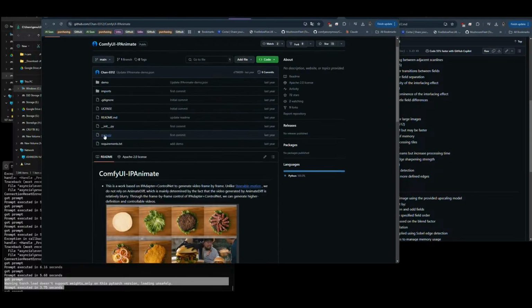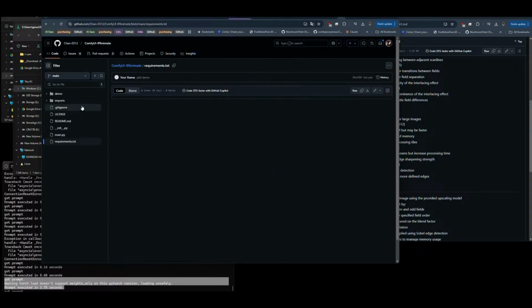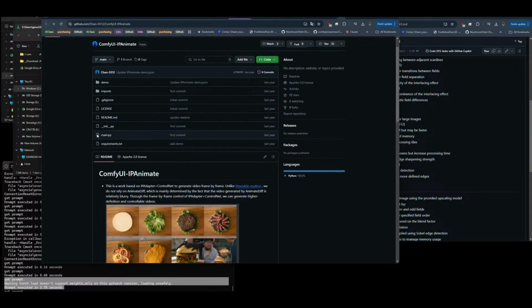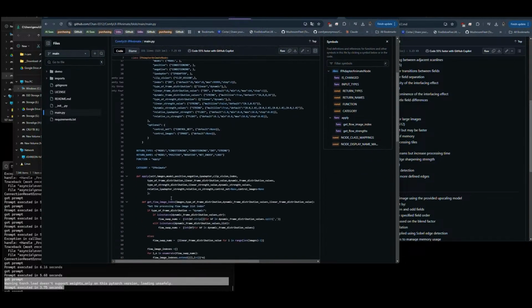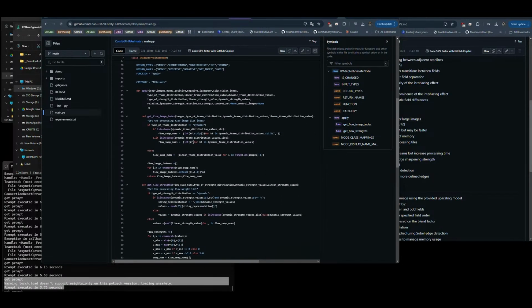From main. Nothing in the requirements. IP adapter animate node, right? And then it requires you to plug an IP adapter in it. It requires a clip vision. So I wonder what models it actually is compatible with.